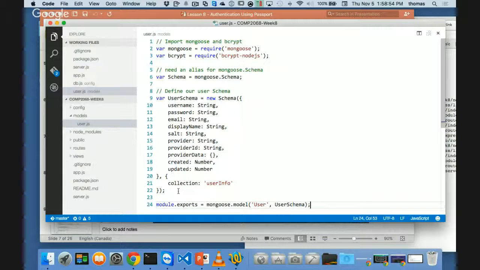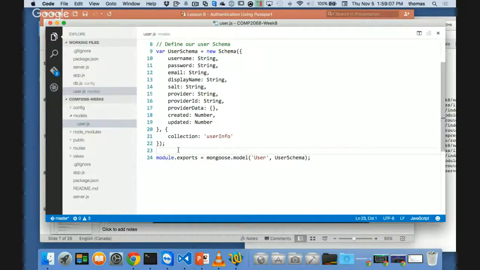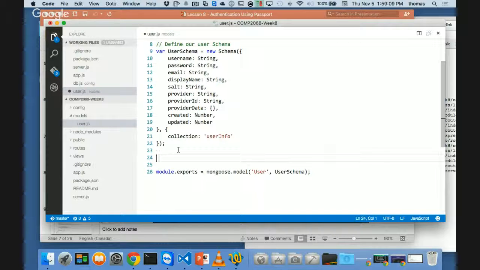But we need a couple more methods in order to finish this user model up. Remember we talked about hashing? I want to hash my passwords, and I want to be able to read and write. Or check to see if it's the right password at least. So first thing I want to do is generate a hash. The hash is going to be something where I take my salt and add it into my hash, and the salt is going to be generated by bcrypt. Bcrypt is going to do all that encryption piece for me.